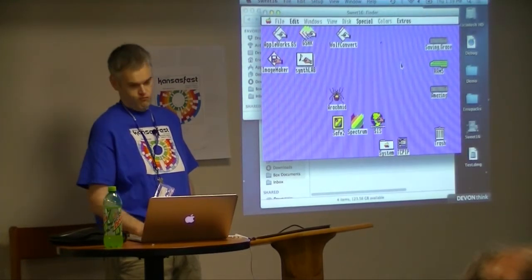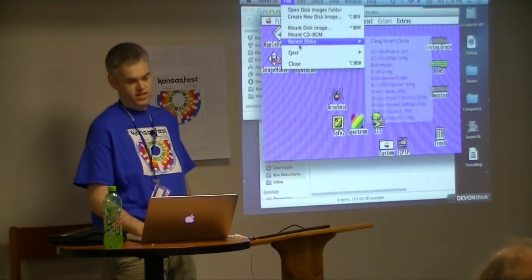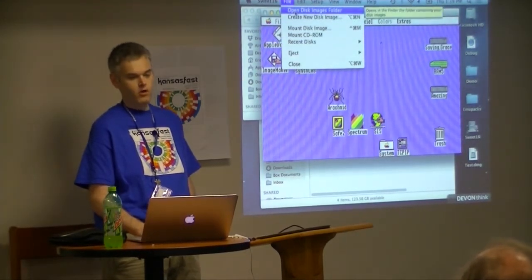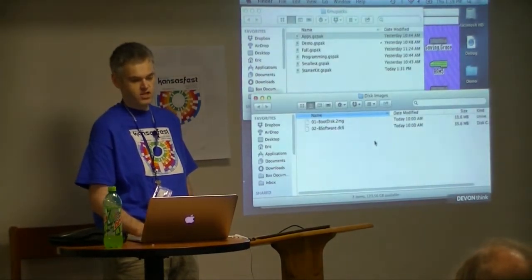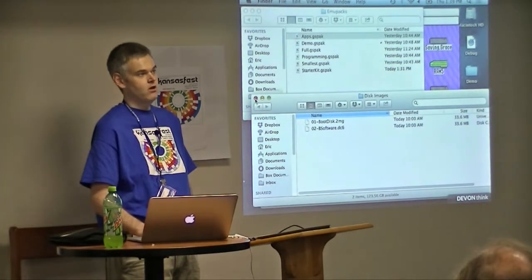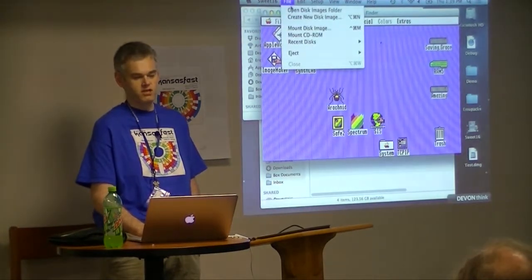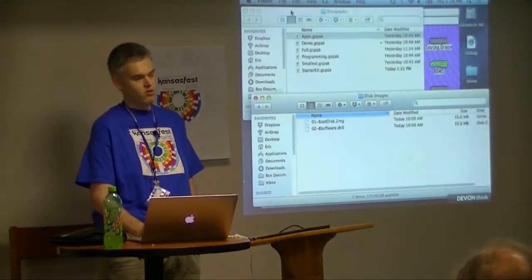You had, at least in the last version, a place for putting the default disks I want to open every time it starts Sweet16. That's still in the library? Yes, it is, and there is actually an option in the file menu to open your default disk images folder, so that you can get right to it instead of diving down through the folders to look. Just go to the file menu and open disk images folder, and that will take you right to where that stuff goes for your default.